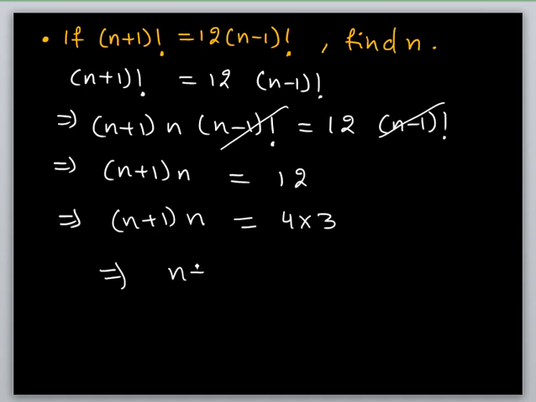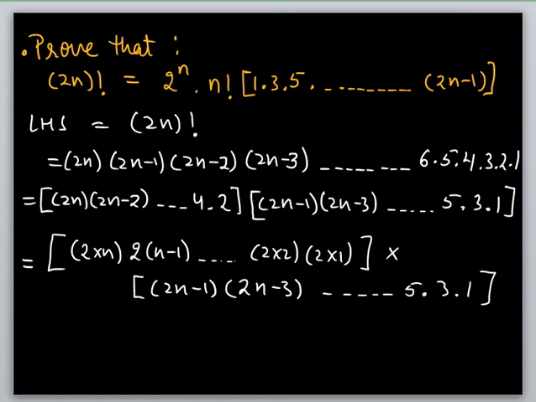So n plus 1 will be equal to 4, which implies n is equal to 3. If we equate n plus 1 is equal to 4, then also we get n is equal to 3. So this reduces our work. If you manage to break it into the same form as the left hand side, then the corresponding terms can be equated and the value can be easily obtained.